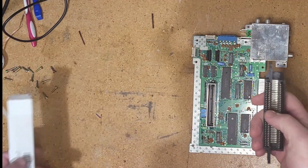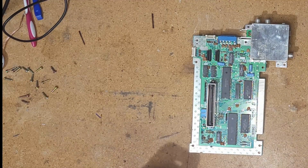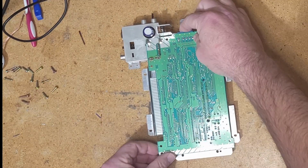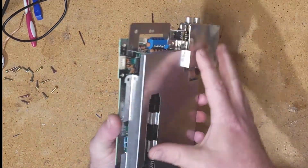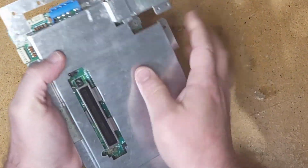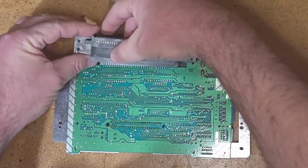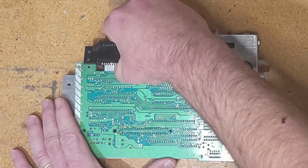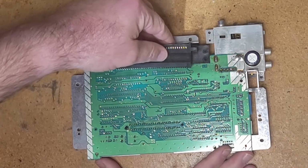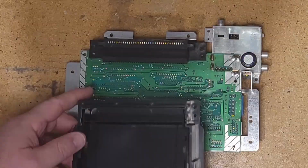All right, so we've got our new door. How does this sucker go back on there? Okay, so stand by. This must go on here like so, especially after I just cleaned them. Which side goes on? Does this side go on or does this side go on? I'm assuming it goes like that. Make sure all these pins are lined up. All right, so that's on there. So, what is next? Put it back in the case.